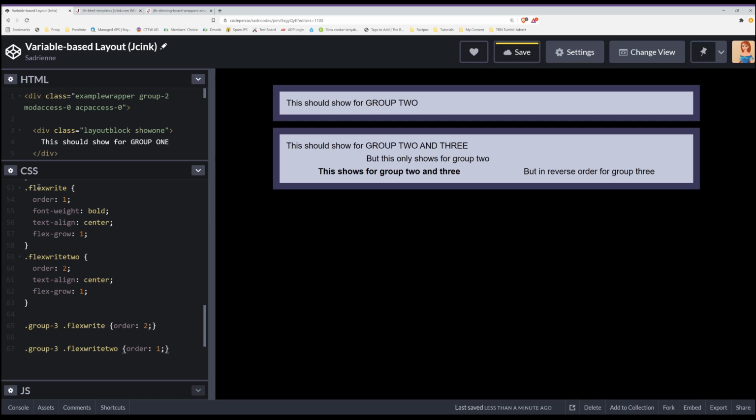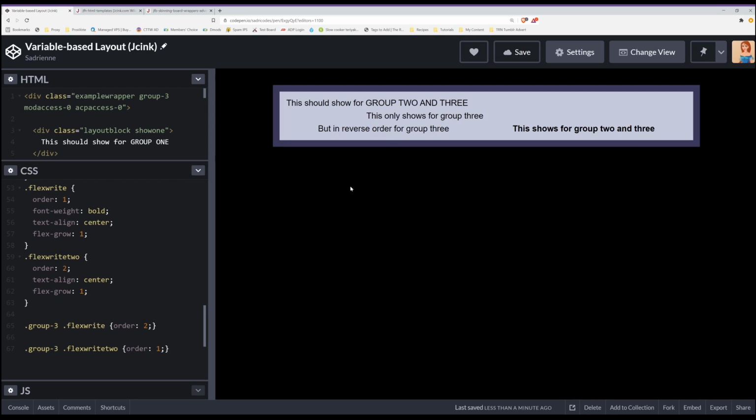So flex right is normally in position 1, but if group 3 is at the top of the document, we're going to send it to 2. And flex right 2 is normally second, but again, if we've got group 3 up there, it's going to be put first. So let's watch the magic happen. There we go. So as you can see, I didn't copy and paste anything.